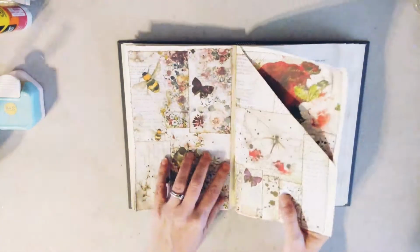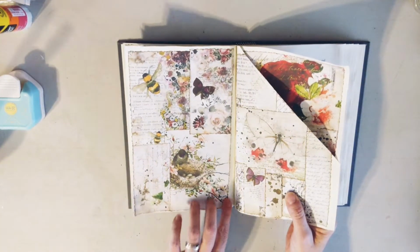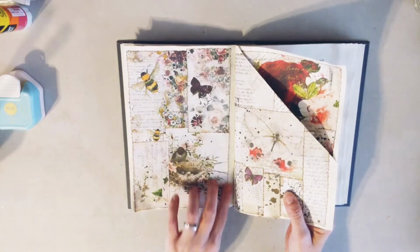Kind of like this one here. See how it's just on that lip? I got a little too far on the edge.